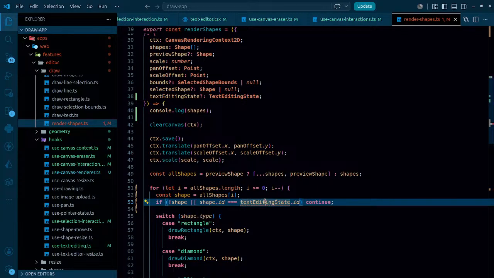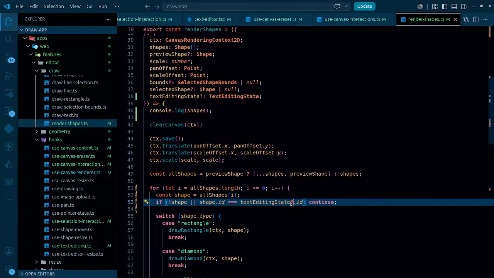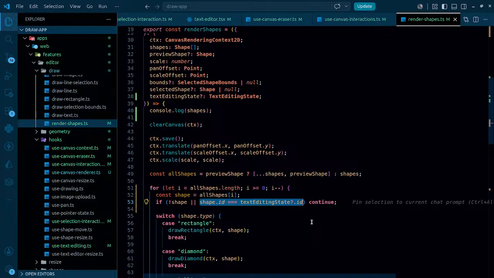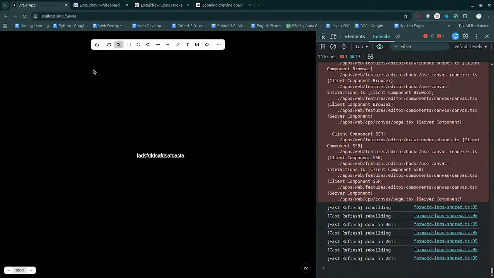Now of course it can be optional, possibly undefined, that's completely fine. If it falls under this category as well, then that particular shape will not be rendered, rather it's going to be skipped.